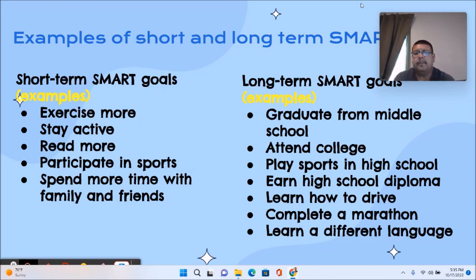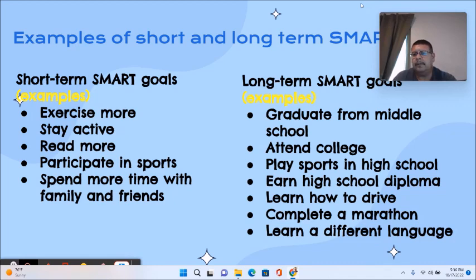An example also of a long-term SMART goal could be playing sports in high school. It depends how old you are or what grade you're in. If you're in eighth grade, start making that long-term goal. If you're in sixth and seventh grade, then start making short-term goals that are going to build towards that long-term goal.